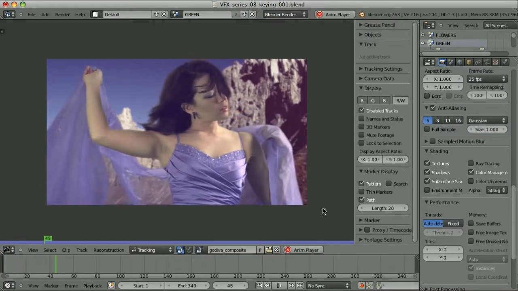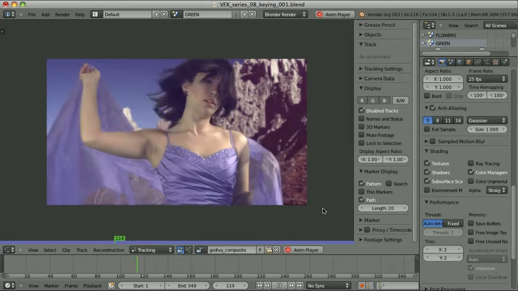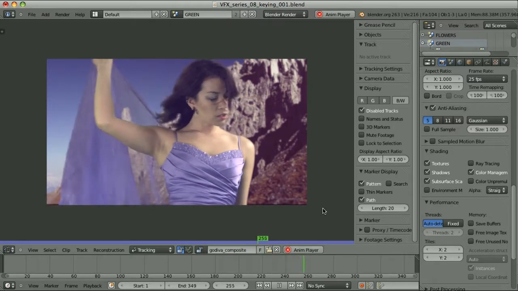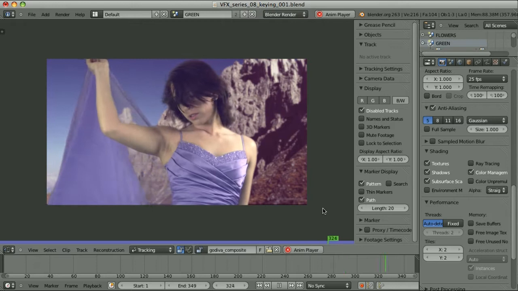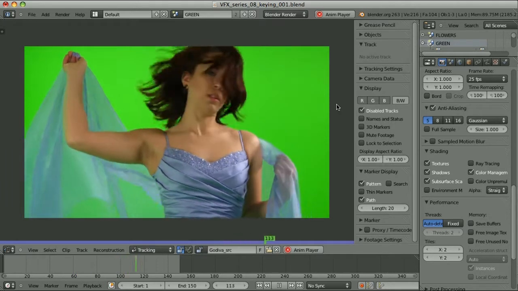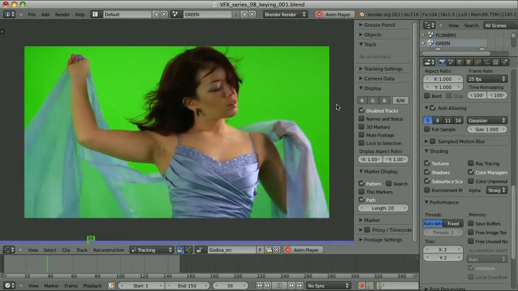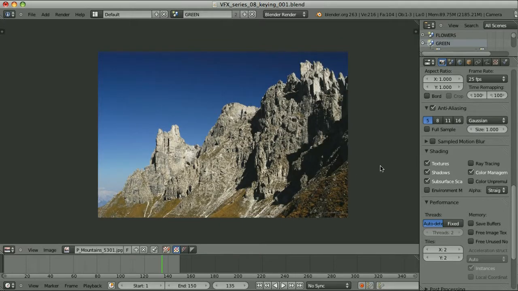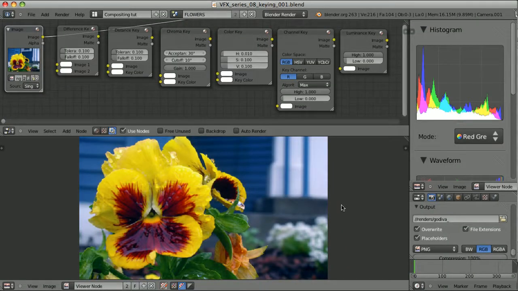And here's another example. This sequence is created using two elements. We have the still image of the mountains and our lady shot against the green screen. That's the original footage that I used. I needed to separate this green color and replace it with the background. This was of course not all, because I had to make some color correction to make this footage match the background. But in this episode I will be mostly concentrating on keying, which may be described as taking the color information of the image and converting it to the alpha channel in the way that we specify.